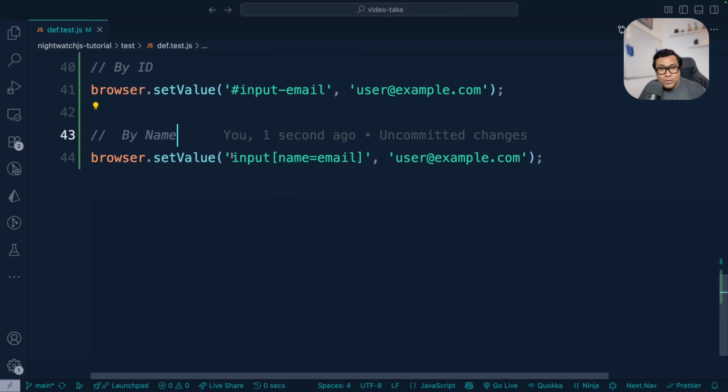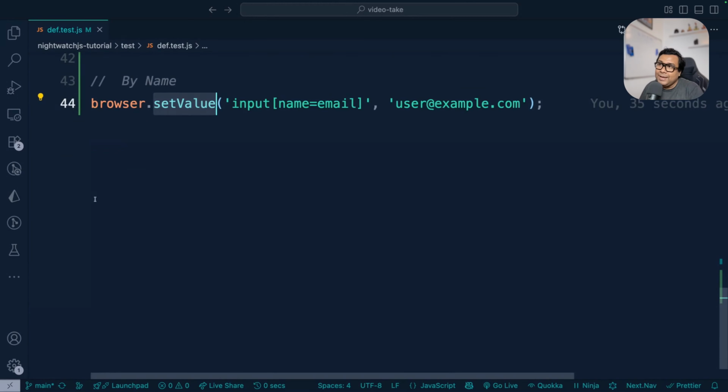Now you can locate that input element by its name. So in this case, we are doing input and then the subscript name equals email. This is how that particular input element will be located. And on top of that, we are doing set value to set a value to it, just like how we did before. So we now know by ID and by name.